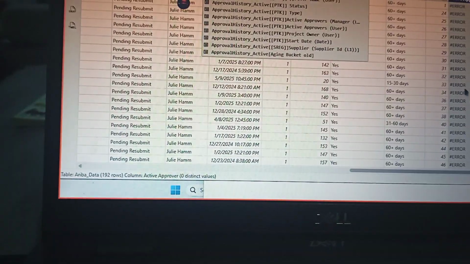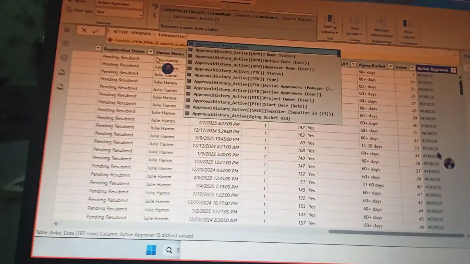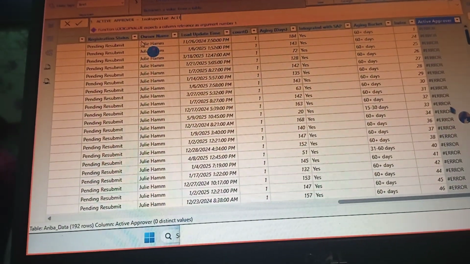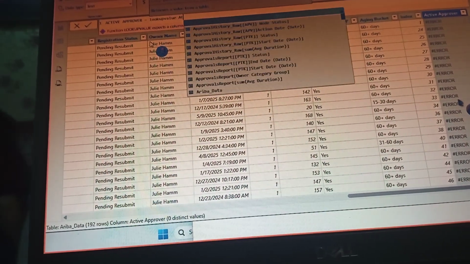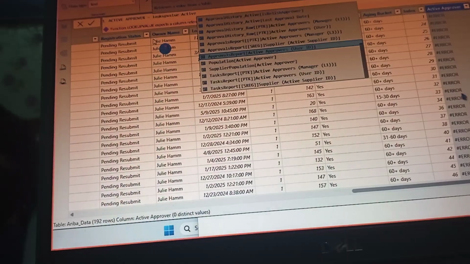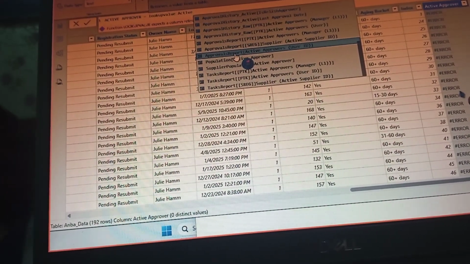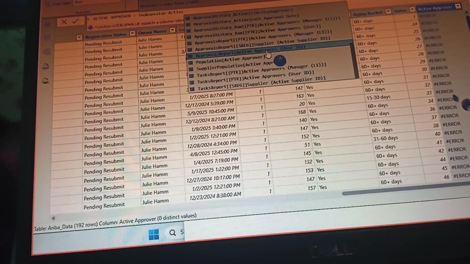The value. Search column name. Result column name. And this is going to be active approver ID. It's a user ID.